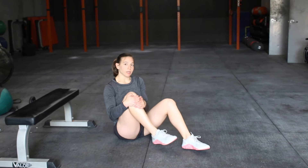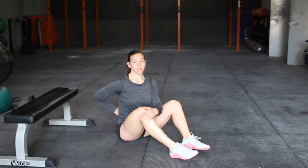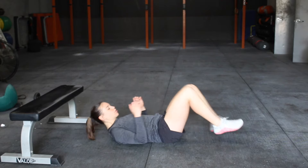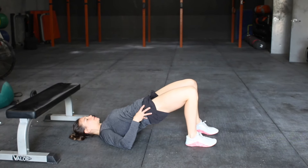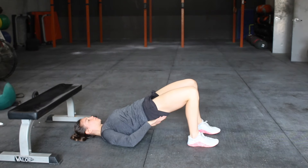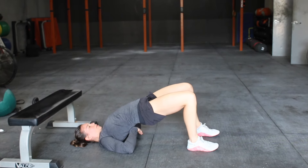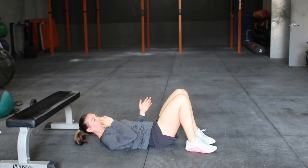We'll start with the knee in, which is a good place to start because it helps prevent hyperextension of the low back. It's kind of easy to come into a hip bridge and instead of keeping the midline tight and the pelvis tucked with the glute squeeze, to just pop up and have too much right here. You can kind of see I'm emphasizing basically a back arch instead of getting my posterior chain working.